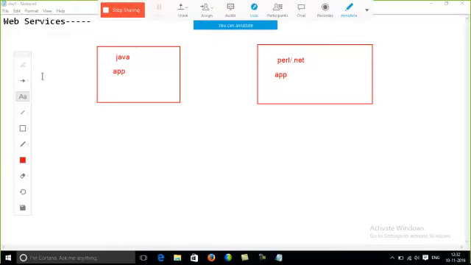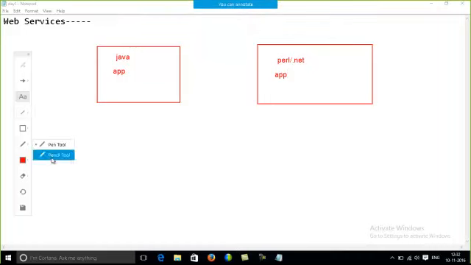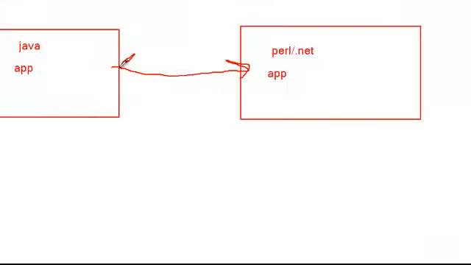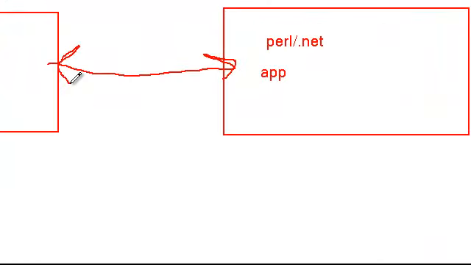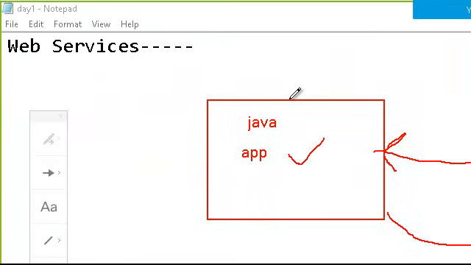So how is this communication possible? If they want to share some data with an application based on some other language, how could we do this? This is about the web service.